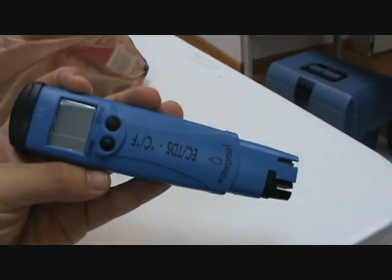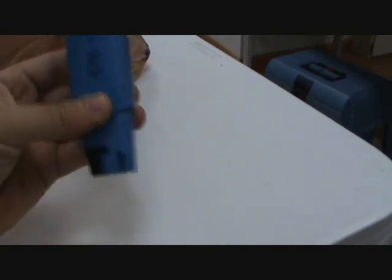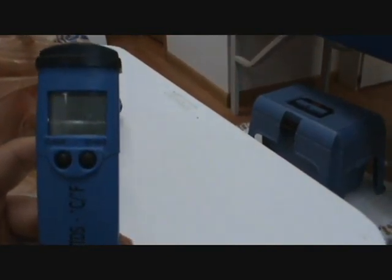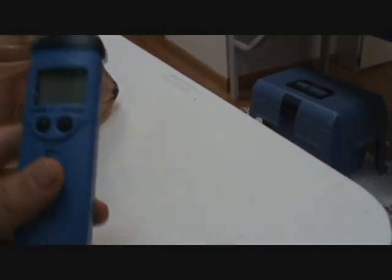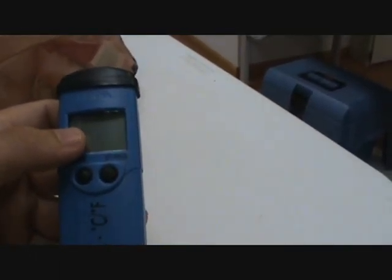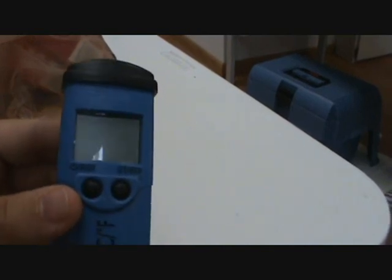Alright, this is the salt meter. Basically just use this button — you turn it on. You want to actually submerge this in the urine, and you don't want to fill it up past this little dot point here. It will give you a readout right here. If that readout rushes up to 20 right away, that's the maximum reading — your salts are actually above 20. You need to go back and dilute your urine half and half with distilled water, then when you do it again you basically just double the reading. If it says 10 on here, you're going to multiply that number by 1.45. If it goes up to 20 and the diluted reading is 10, you're going to multiply that by 2 and multiply that again by 1.45. That's how you get the reading.